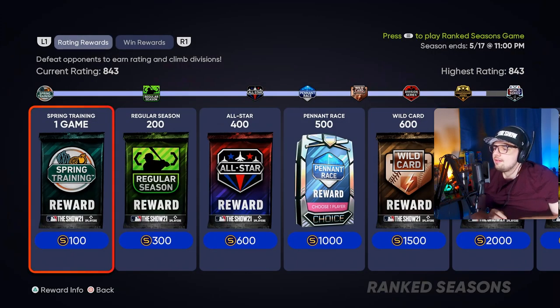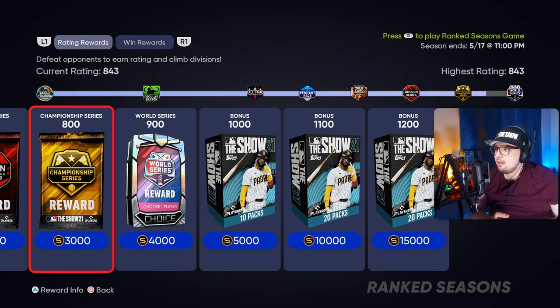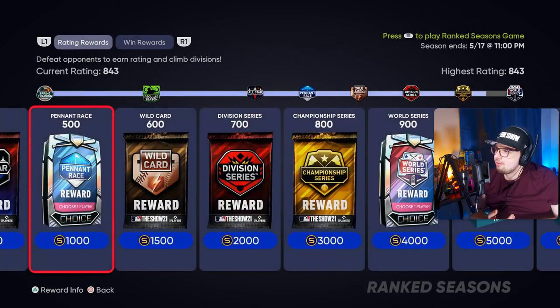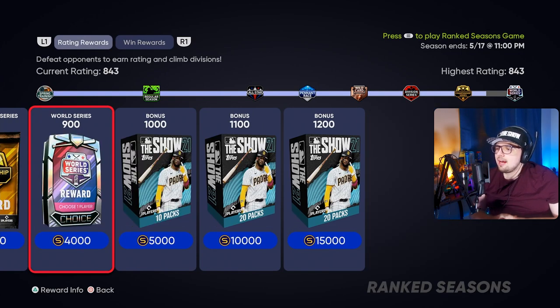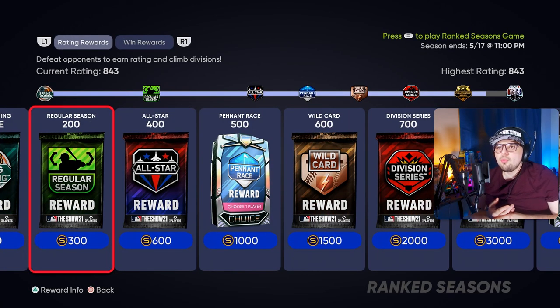You click the ranked season and you see, as you go higher up in rating, you earn players. And as the year goes on, you'll be able to earn solid players in your pennant race pack. So you get up to 500 rating, you can get the pennant race award, get up to 900 rating, get the World Series reward. These rewards are some of the more expensive ones in the game just because they take time to earn. Not everyone gets these done.